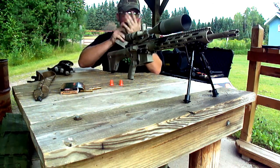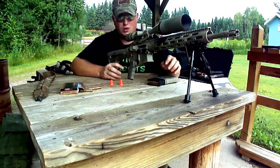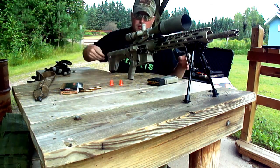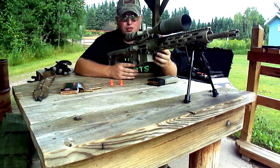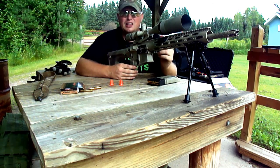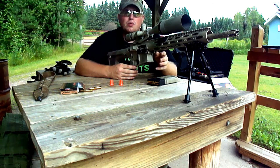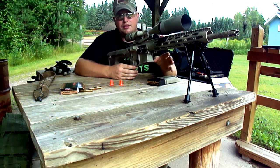So three shots. And it comes down to basically almost three things. One is going to be your breathing. You're going to want to make sure that you breathe. You want to be as relaxed as you can be. You want to breathe nice and deep. Let it out about half to three quarters. Some only do a quarter. Let out only a quarter of the breath. Then you want to hold it, and you want to put your reticle on the target.